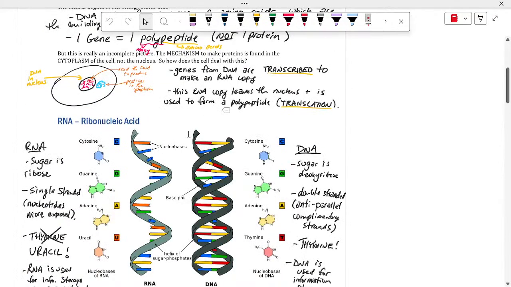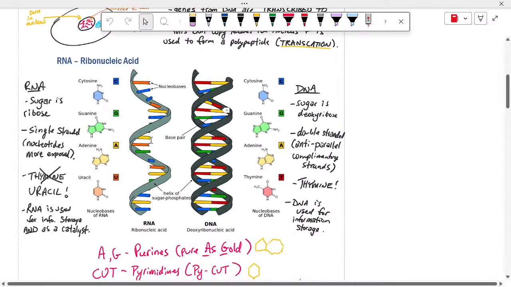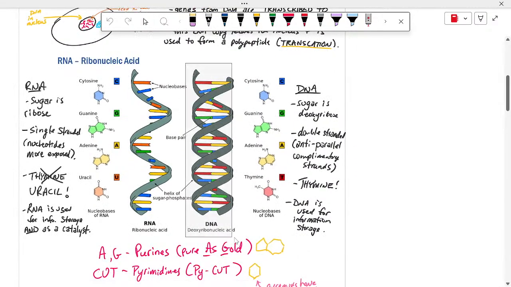So like we said, one of the first things we need to make sure we're comfortable with is the idea that we're now going to be working with DNA, which we should be pretty comfortable with by now, deoxyribonucleic acid, right? And then we're also going to be working with RNA, ribonucleic acid. Differences: DNA, the sugar involved is deoxyribose. RNA, the sugar is ribose. The difference of those being ribose has one more OH group.